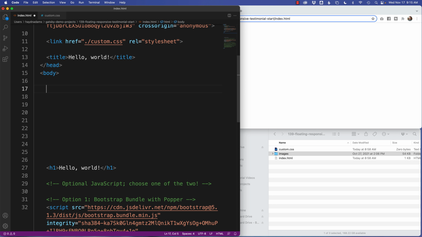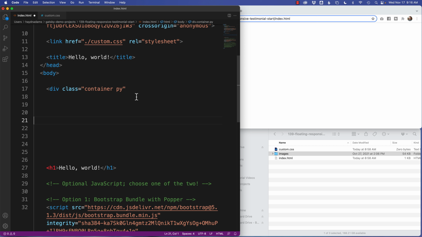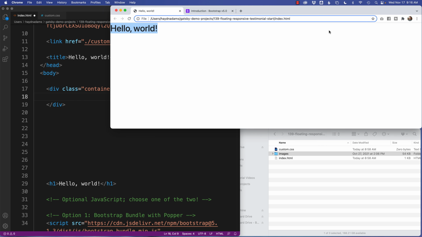I'm going to type in div class, and I'm going to add a container. And just to push it off the top of the page, I'm going to use padding Y for the Y-axis, just if we do have some padding on the top and on the bottom. And we'll add the spacing of 3 to this design. If I close it up, I'm going to build a 2-column. So for this project, I'm going to put my testimonial on the right-hand side of the column, or the end column per the rules of Bootstrap now.